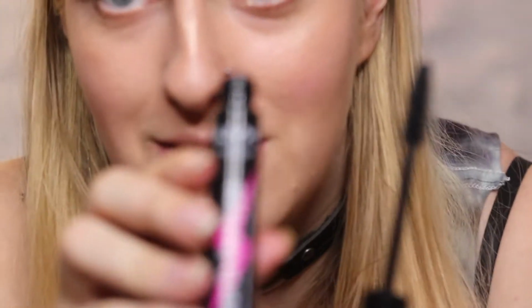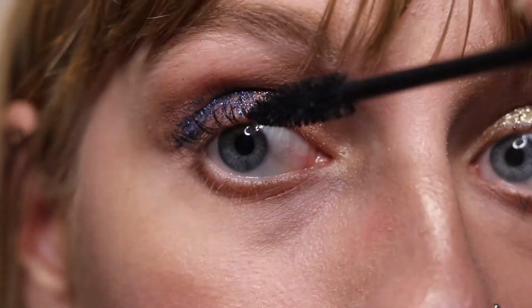I've almost finished my look. I'm obviously just gonna put a little bit of mascara on, do my lippy, and then do my all-night setting spray using the beautiful mascara that I reviewed last week, which is the NYX Worth the Hype mascara. So I just got the brush out as well. Looks like that. And now I'm just gonna do my lashes now. And for my lipstick, I'm gonna be using the Maybelline New York Colour Sensational lipstick in the shade Midnight Plum, which is a gorgeous dark, almost like a dark purple colour, which I think really would complement this look really well.